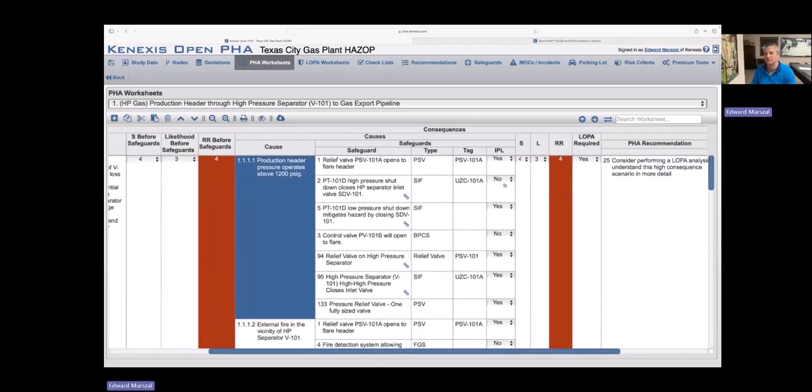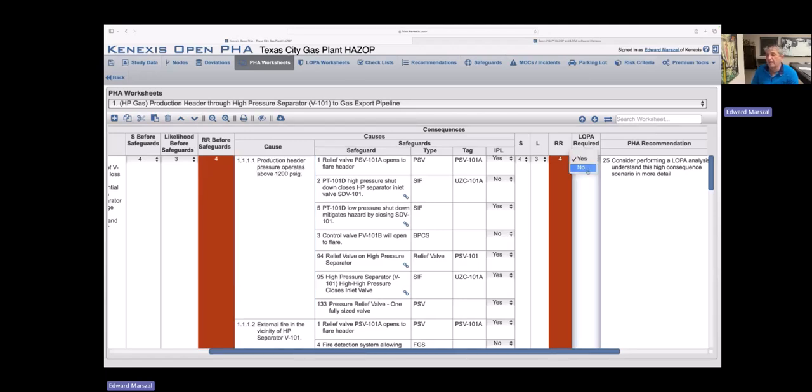So it does all of that off the matrix, and this risk ranking before and this risk ranking after are different. Now, if you're in the paradigm which most companies currently are in, where we do our HAZOP first and then we do our LOPA later, you have the ability to determine yes or no whether you're going to do a LOPA, and you can simply run your checkbox. No, I'm not going to do my LOPA. Yes, I am going to do a LOPA. And you do that by looking at what the severity is, what the risk ranking is.